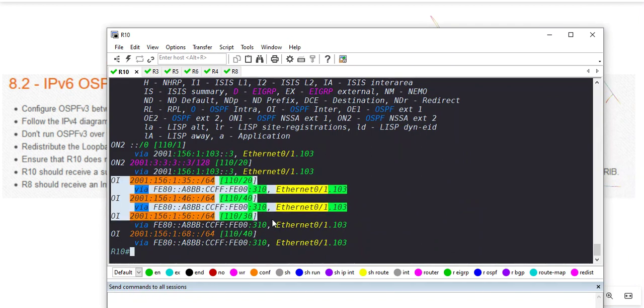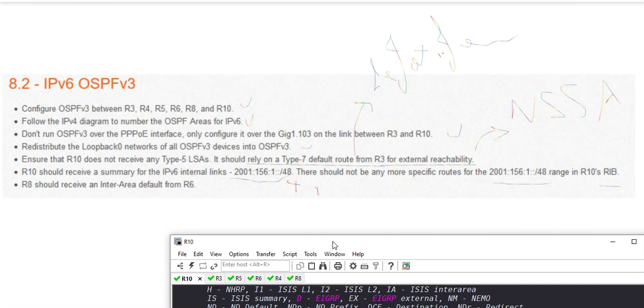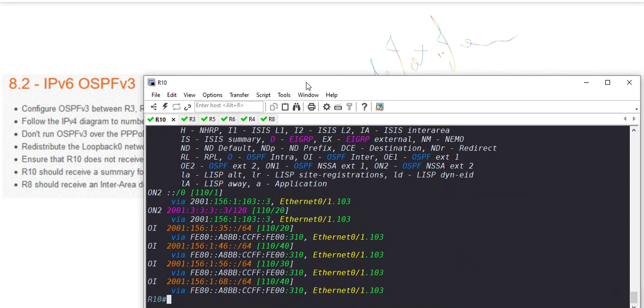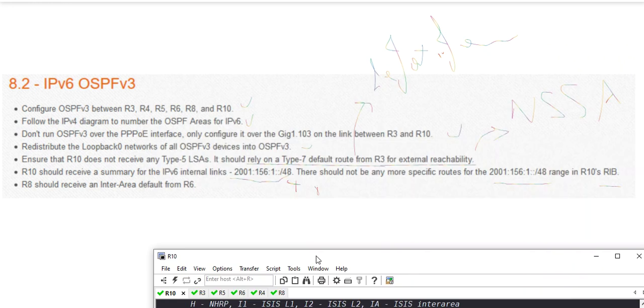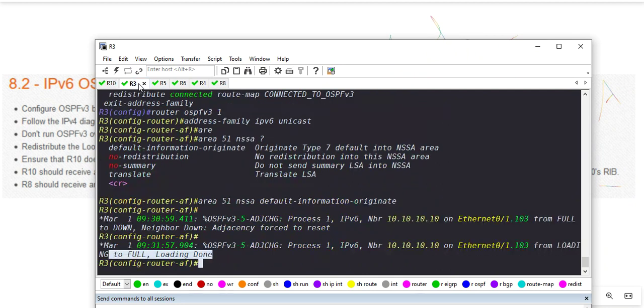Physical interfaces 156, 1, and others. I have to summarize this on R10. I have to see this route as a summary in R10. Okay, on R3 I have to do the summary.